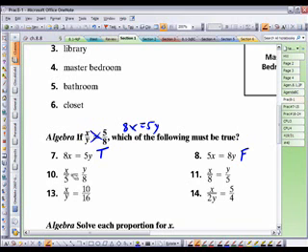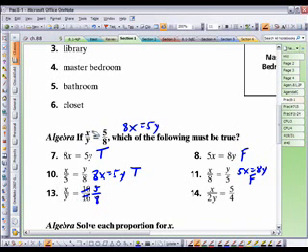Over here, let's cross multiply again. I get 8x is equal to 5y. Well, that's what I had up top when I cross multiplied, so that's true. Over here, I get 5x equals 8y, so once again, that's false. I can reduce this, 10 over 16, to 5 over 8 by dividing 2 from top and bottom. I've got x over y equals 5 over 8, which in fact is what I started with, so that of course is true.